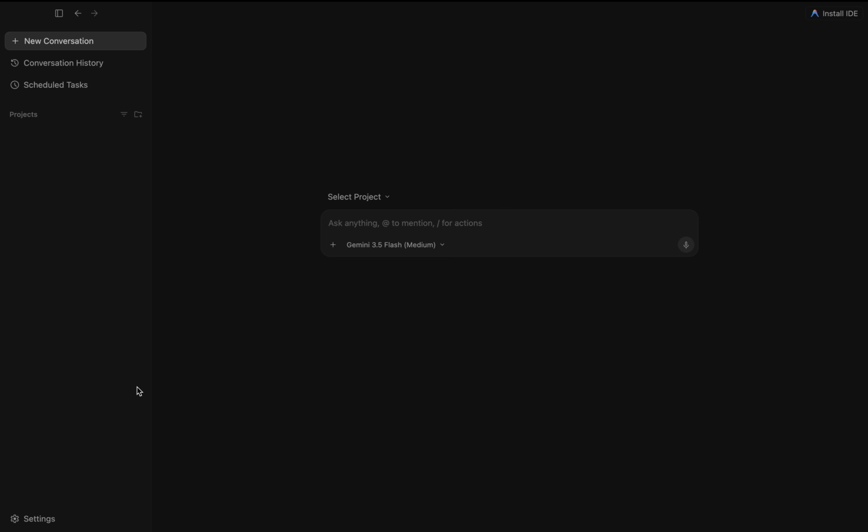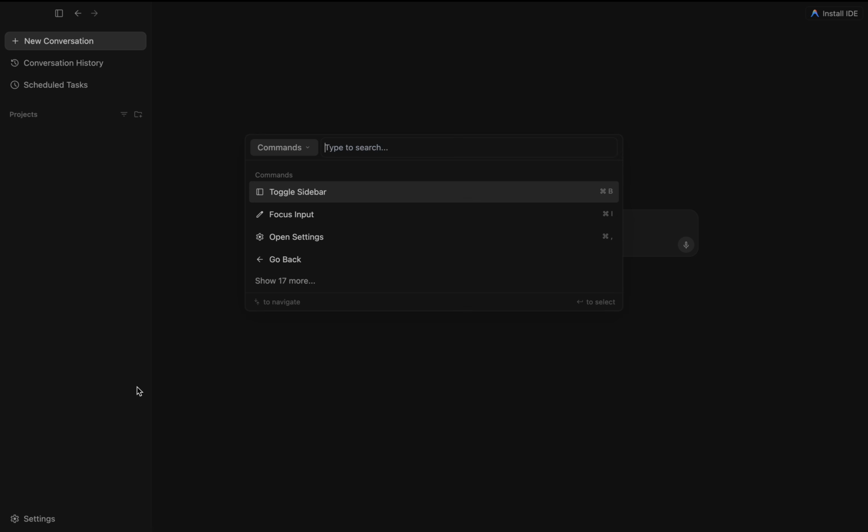Another thing is guys, you simply reset your Antigravity onboarding. This is one of the most common recommended fixes. So you simply press Ctrl Shift P if you are using Windows. For Mac, Ctrl Shift P. So Ctrl Shift P. Okay, here you simply search reset onboarding, Antigravity reset onboarding.